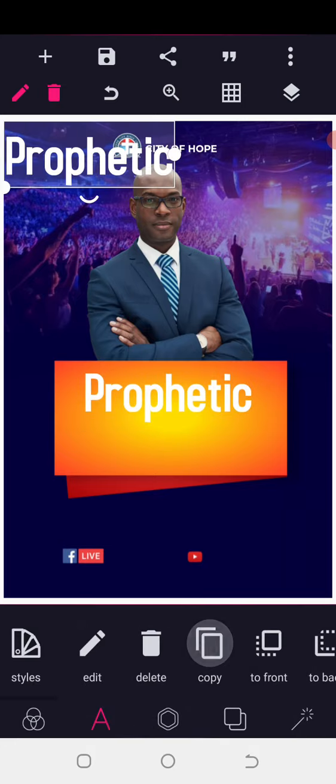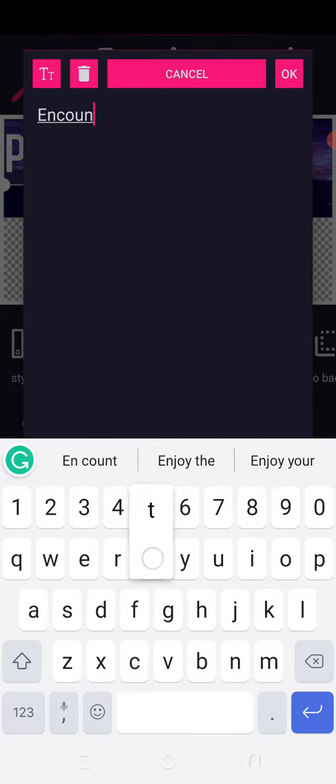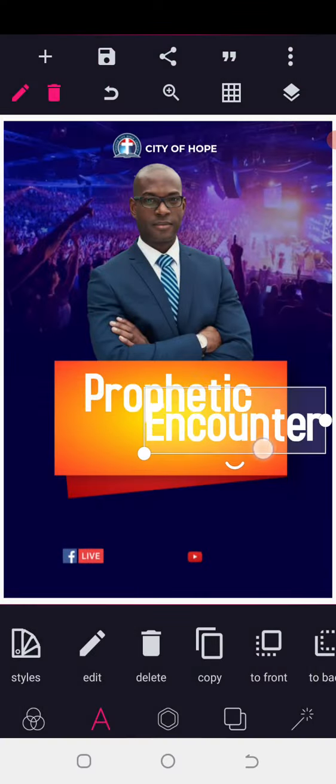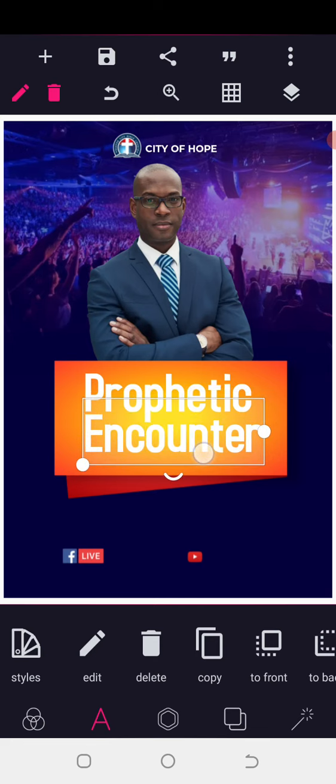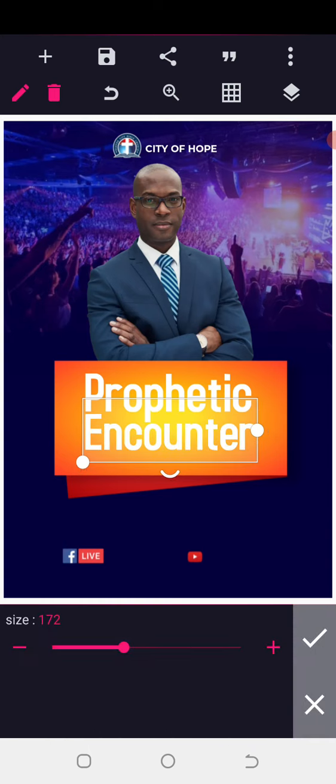After that, copy the same text. You edit it, put a counter. Okay, then you are going to follow the alignment. As I said, the mouth should be the same where he starts and where he ends, so that it will form the basics that you are after. So I'm going to reduce the size to bare minimal level and counter.